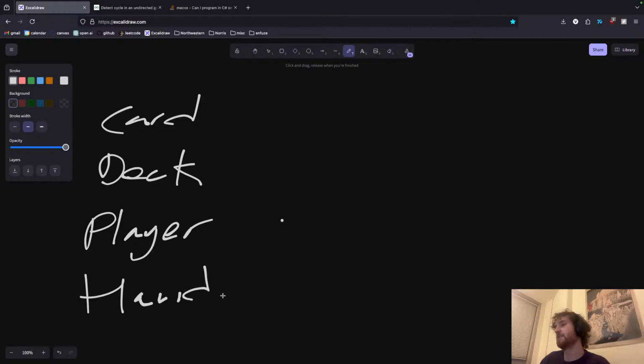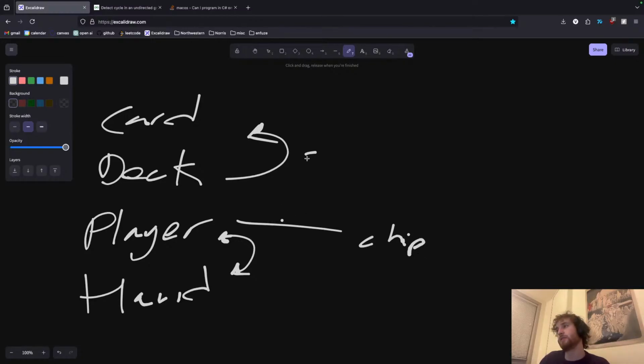Probably a hand? Maybe these two are the same thing-ish. No, because this will have chip amount. Deck is just 52 of these. Fisher Yates for shuffling.